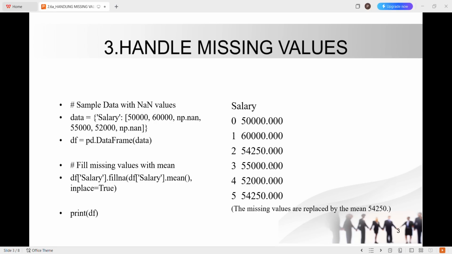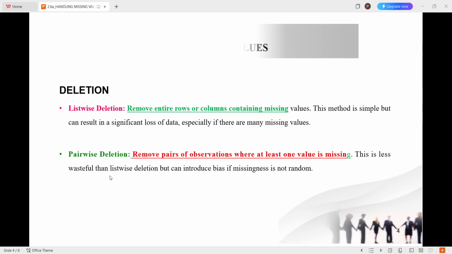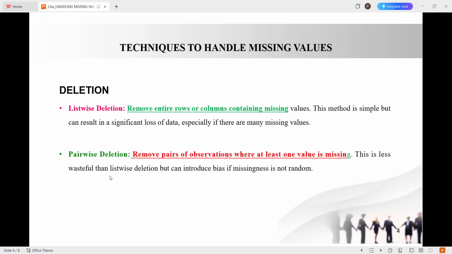So taking the other values and taking the mean or the average, the index 2 and 5 has been filled as 54,250. So we are using a command called fillna. Okay, so this is one of the ways to handle the missing values.